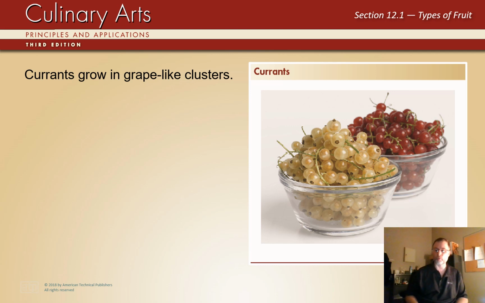Currants are often dried. And so what we usually have is, let me just get to my notes real quick here. Usually they're red or black or golden. They're used in jams and jellies. That's another way. So you can have a currant jelly. Dry currants used in baking are most often Zante currants. And Zante currants are actually not a currant at all, but a dried form, kind of like a raisin, of a seedless grape.